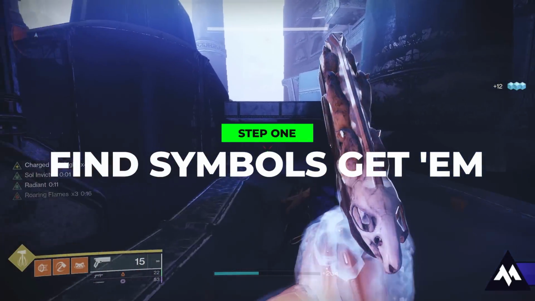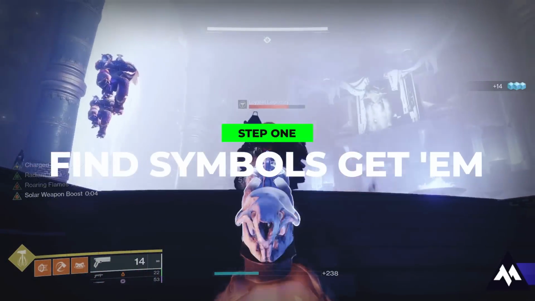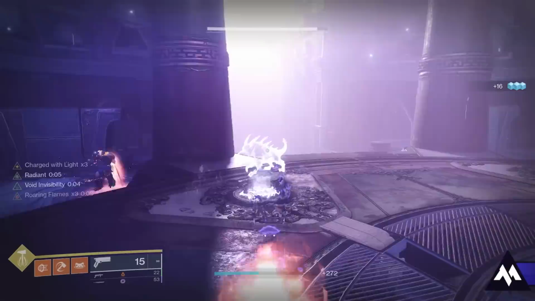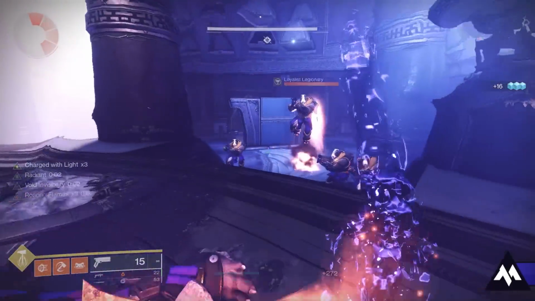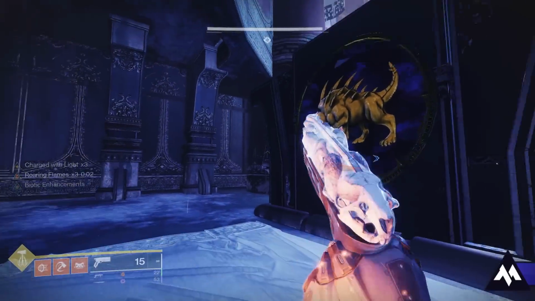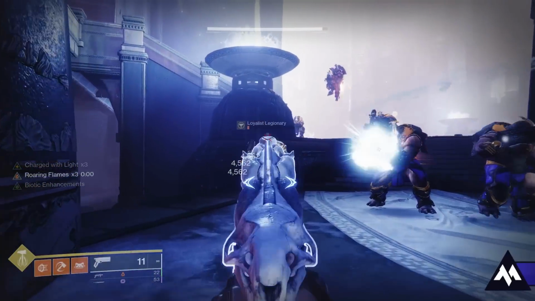All right, let's show you how this works. We're going to find the symbols that are on the floor here in the second encounter, and we're going to go into the Nightmare Realm and go get them. The only challenge now is that you read the symbols and you can't always tell exactly where you are because the symbols are hidden behind these barricades here around the map.